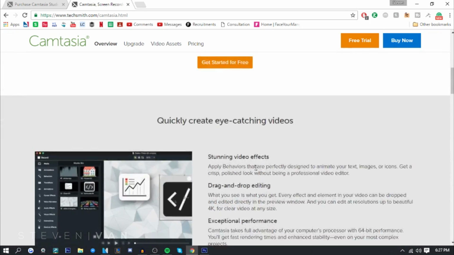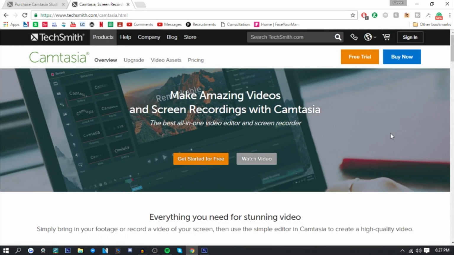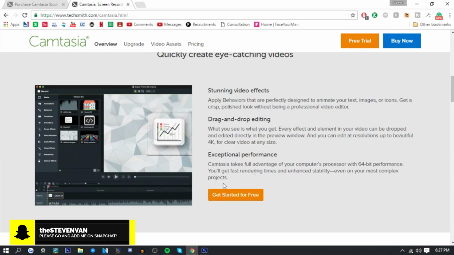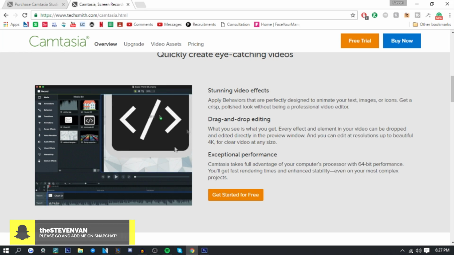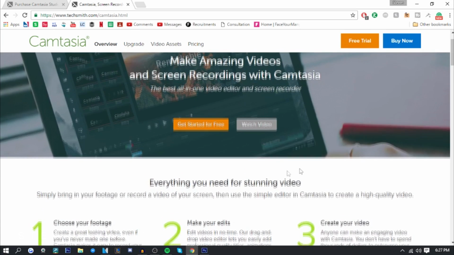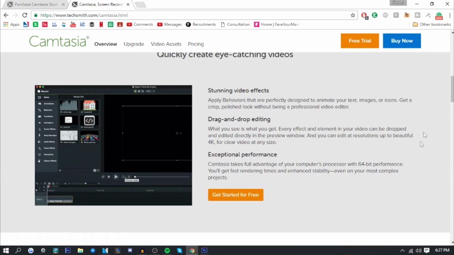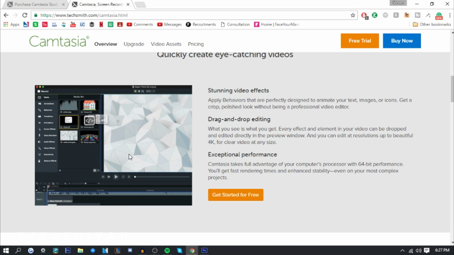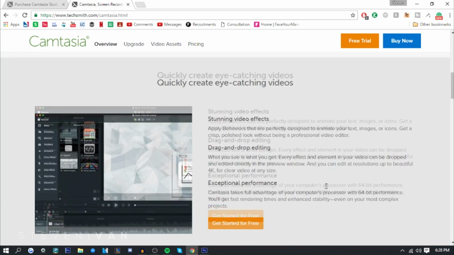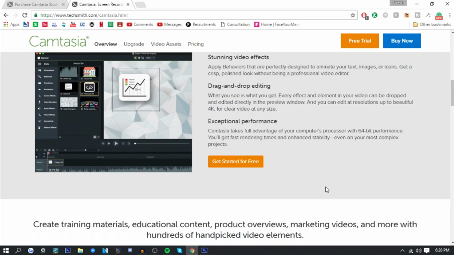The only reason I'd get it is maybe it's a lot faster and it supports bigger files. It's less laggy. That's probably the only thing I could get from watching all of these texts and videos. That's the only thing I could come up with on what has really improved. And maybe the layout looks a lot better. I guess that's the whole catch. The layout, that's the main selling point for Camtasia Studio 9, and maybe that it's more efficient.